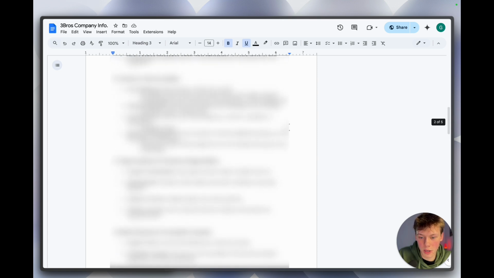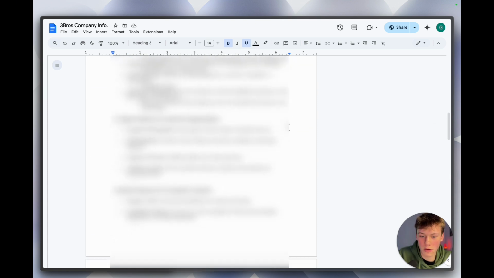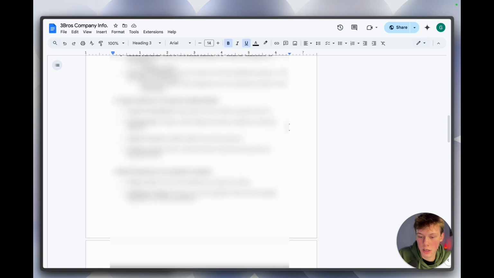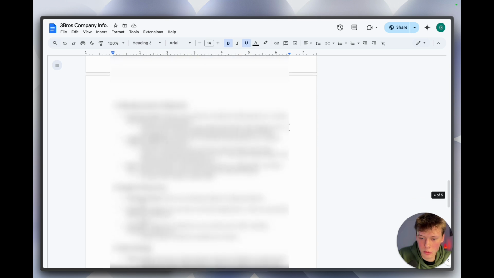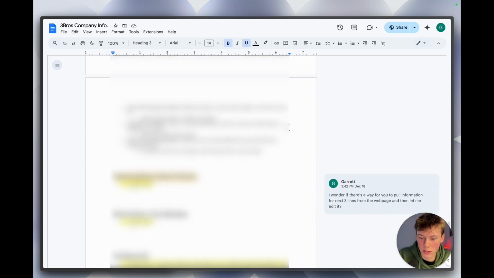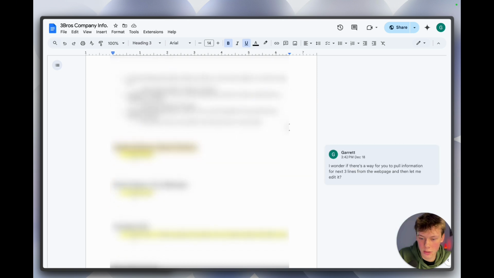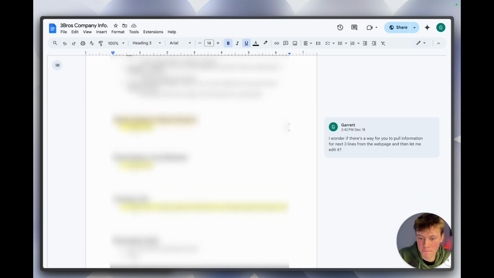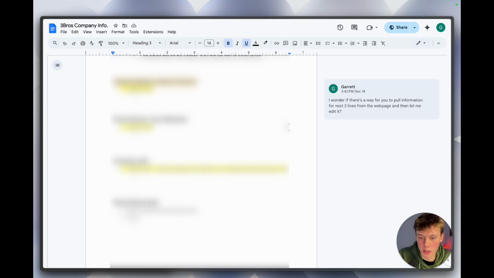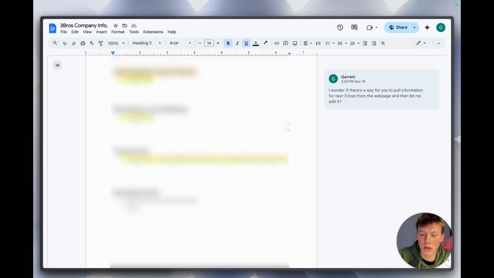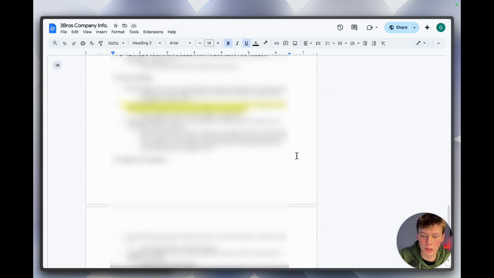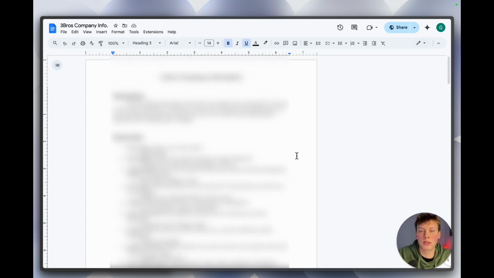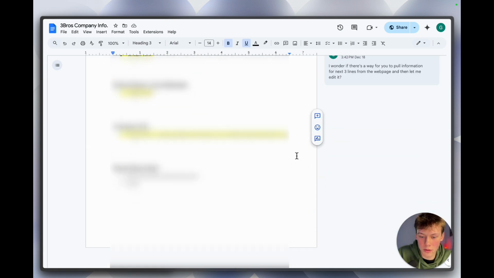This is all going to be blurred out just for confidential reasons, but it includes their target audience, market research, brand identity, digital presence, marketing goals, sales strategy, metrics, general information about the company, target audience / buyer persona, so that's just who you're targeting when actually doing marketing, and then a brand styles guide, which includes the colors, so you include the hex code of the colors, the logos, all of that.